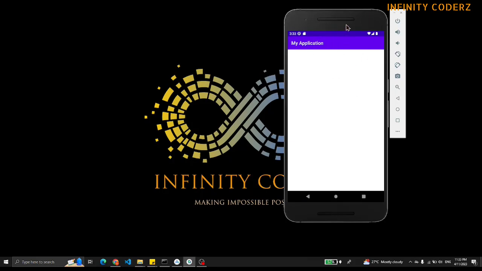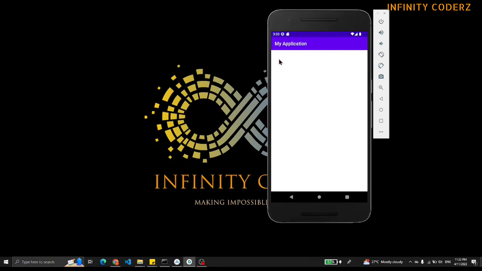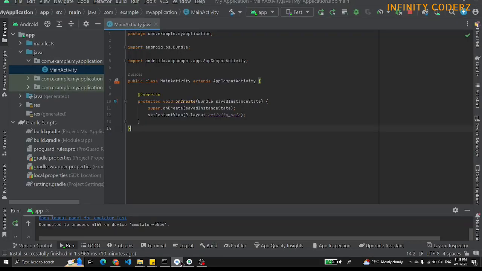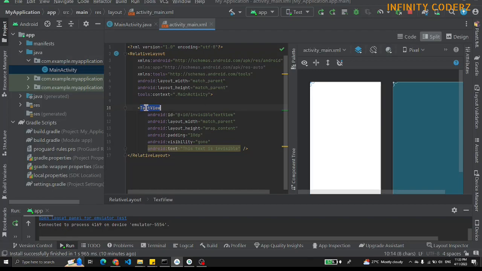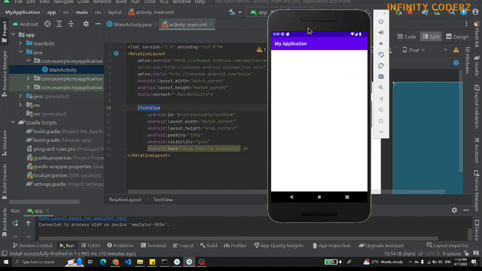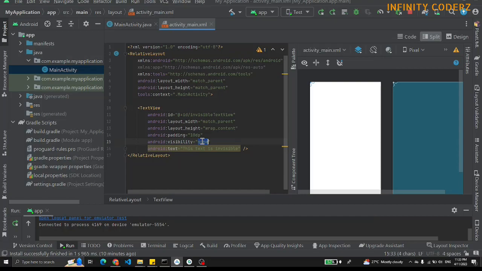There's an example application that I have created, but you can see here that inside the layout, the views are actually not visible. If I go into my code, into the XML, we could see I have created a text view, but when I flash this into the emulator, there are actually no views at all. This is because I set the visibility to be gone.